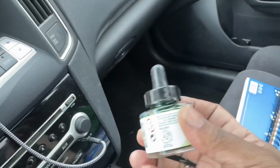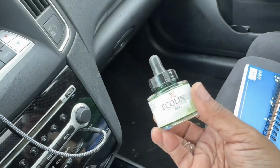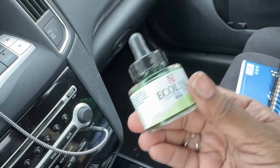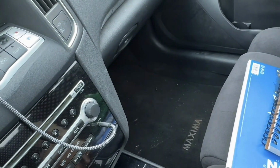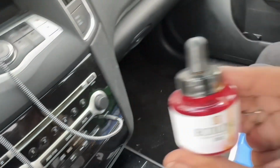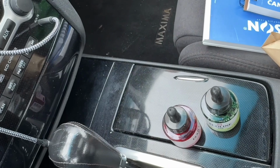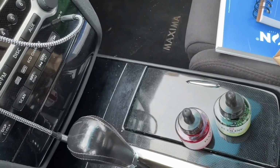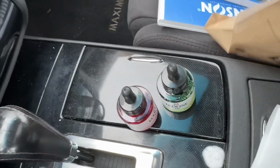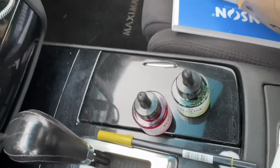I wanted to try these Ecoline liquid watercolors. So I got this one, which is a light green, a pastel green actually, and this one, which is a pastel pink. So we'll see how these go. They're watercolors in a bottle, so that should be interesting. I've been revisiting my watercolors, so that should be fun to see. I didn't want to get a whole bunch, I just wanted to get two to see if I actually like using them.